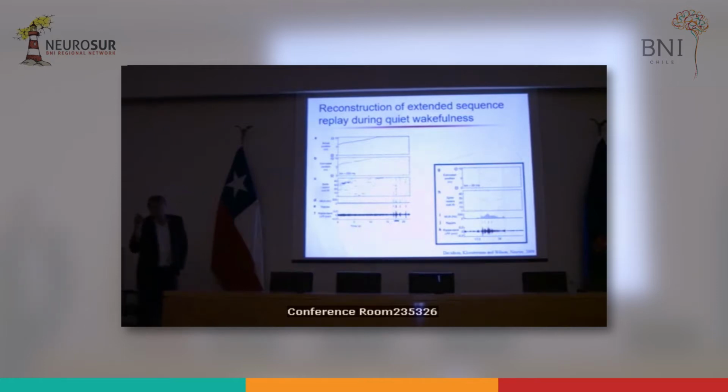I'm just going to point out something here. A single sharp wave ripple lasts about 80 milliseconds. This is about 400 milliseconds. So this looks like an extended sequence across multiple ripples. This mode of activation, what I refer to as ripple bursts, is actually fairly common: a sequence of ripples in which individual ripples are capturing a sequence, and that sequence of sequences gives us an extended sequence.